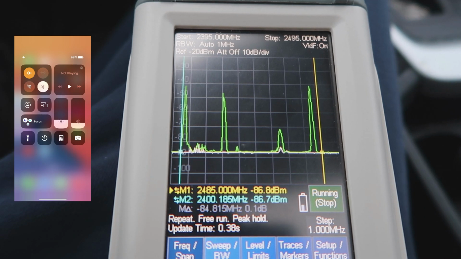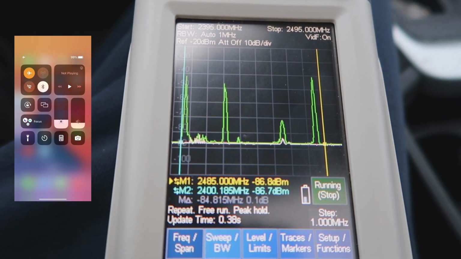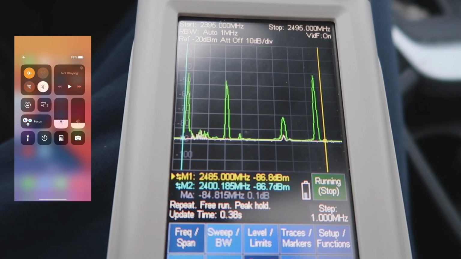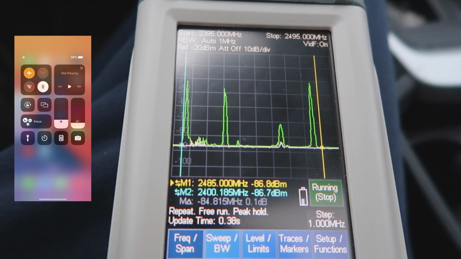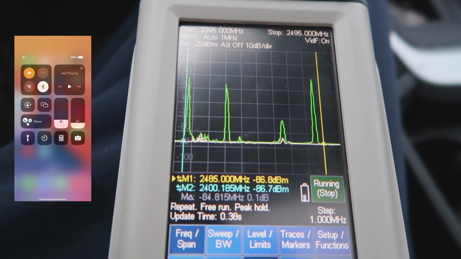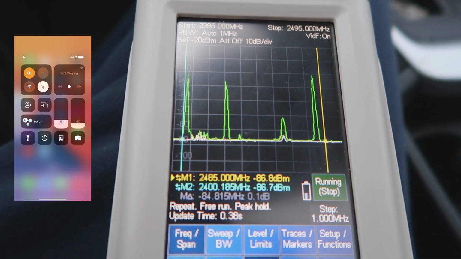Now, I can't say for sure what's actually happening when we're using an Android device, because I don't have one. I'm not 100% sure what happens in that case. But I can tell you with iPhone that this is what's going on here. And I really just wanted to make you guys aware of this.